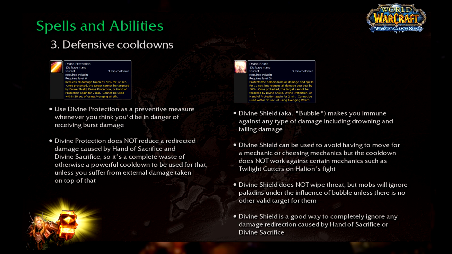This can be a good response to Lich King's Enrage if someone has died in Frostmourne Chamber, but usually hunters would do a better job here and they are overall better kiters. Divine Shield is also a good way to completely ignore the damage reduction of Hand of Sacrifice or Divine Sacrifice. The spell has a long cooldown of 5 minutes, so for the majority of encounters, Bubble can be used only once per boss fight. Divine Protection is the second self-defensive ability on a shorter cooldown of 3 minutes.